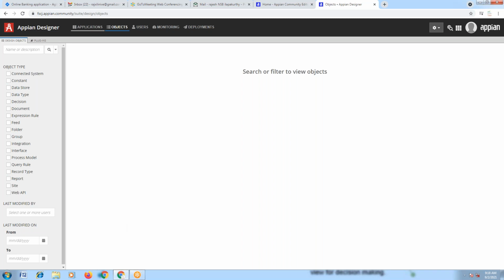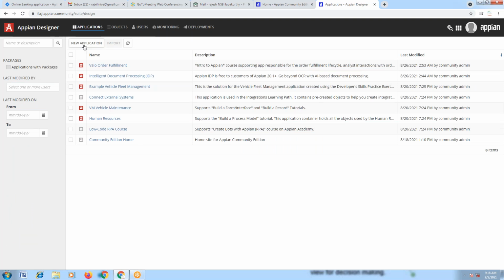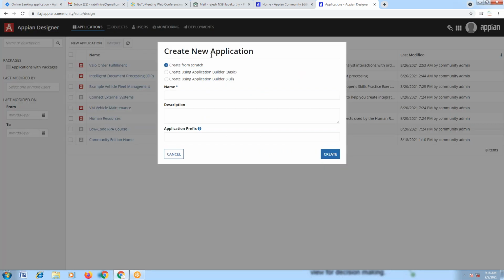So when you are creating an application, if you click here, there are predefined options, or we can create a new application on our own. In Appian, the advantage is we have three different options when creating an application. For example, one is right from scratch, which means we can create an application right from the beginning. This is useful for people who are new to Appian. That is the advantage you can see here.